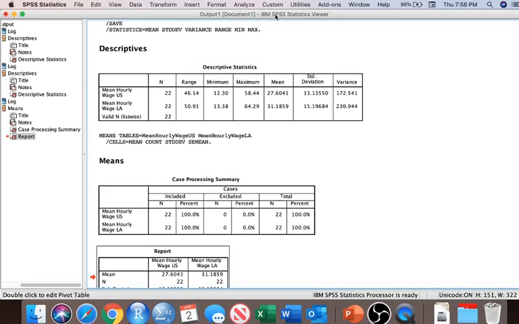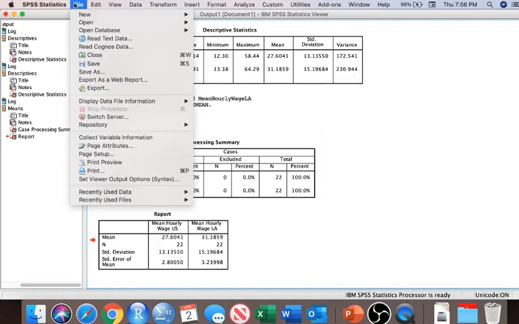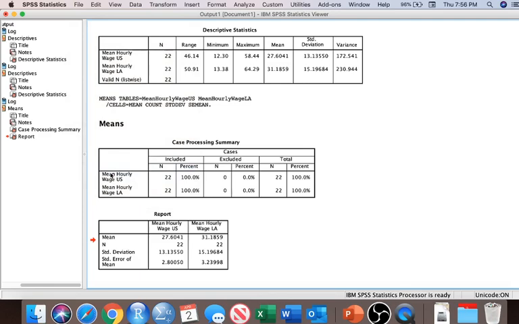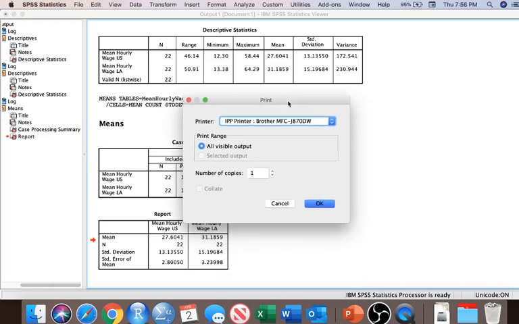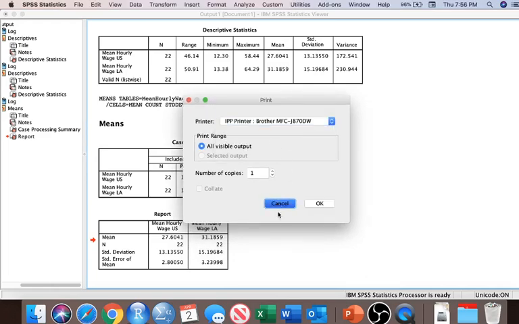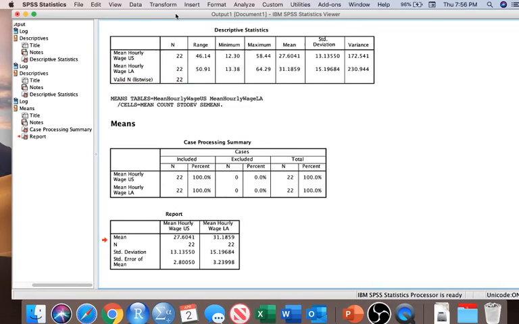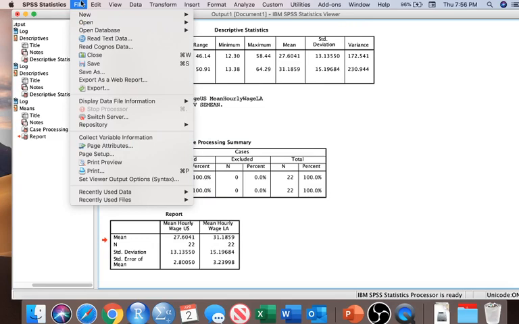How you want to save this may be different for everyone, but you could do it a few different ways. You can print it as a PDF. Let me see if I have that option, actually, I'm not sure. Another way is export.